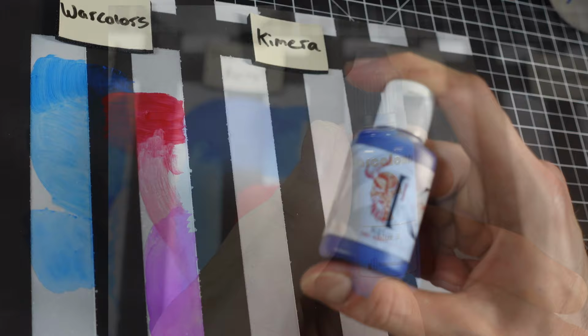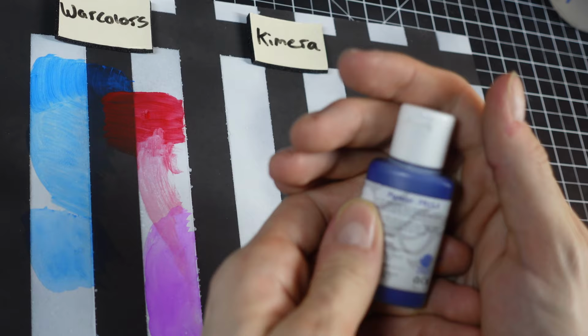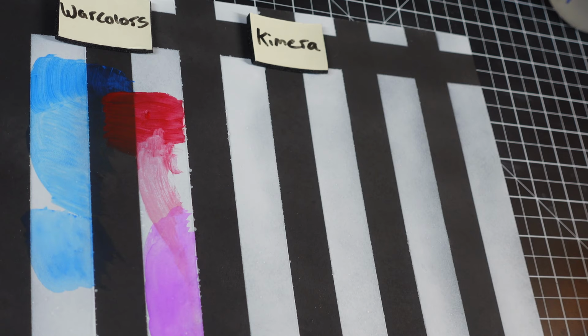All right, next is Chimera. The bottle's okay. I like them because they're big. You get a lot of paint in them. And it also lists the pigment on the back, which is kind of interesting. These paints are unique in that there's only one pigment per paint, hence they're called the Pure Pigment Set. There's a lot of P's there.